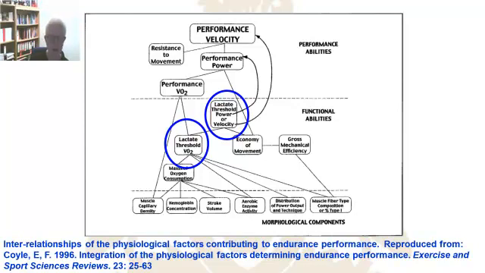So we can define that both in terms of the absolute power or velocity, or in this instance as the oxygen consumption at that workload. Alternatively, we can define that, of course, in terms of the blood lactate concentration as well. But it is a fundamental parameter. Look at what it is closely associated to. Lactate threshold power or velocity is directly linked to performance power, which is linked to performance velocity. It's linked in itself to economy of motion, and it is directly linked to key physiological or morphological components that you can see across the bottom of this figure. So fundamentally, this is a very, very important point to us in terms of endurance performance.